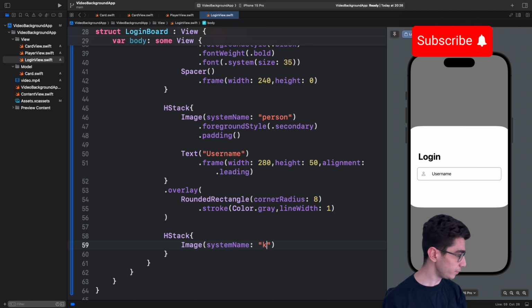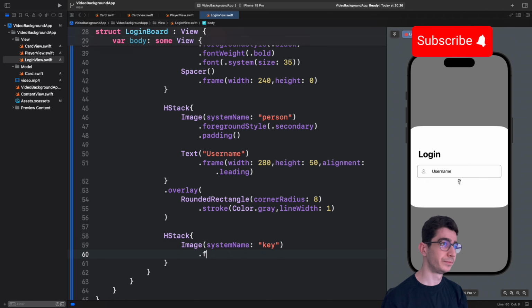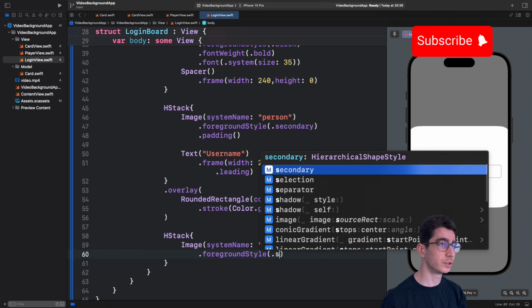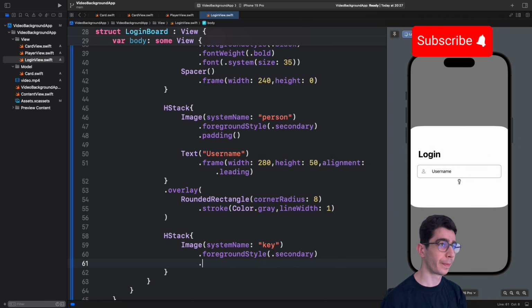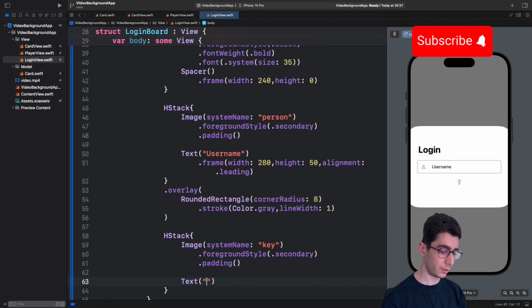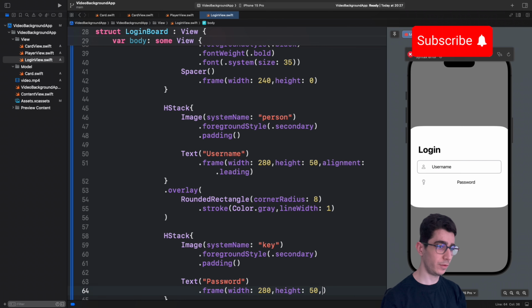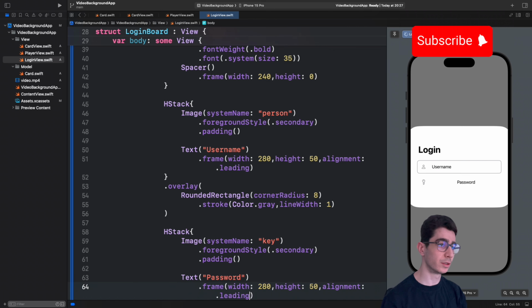So we have key, and foreground style would be dot secondary, and here we have a padding here, and then we have text, password, and the frame of width 280, and height of 50, and alignment will be dot leading.